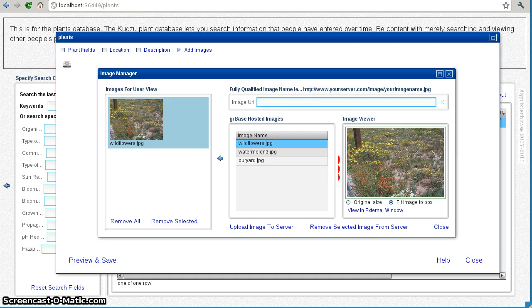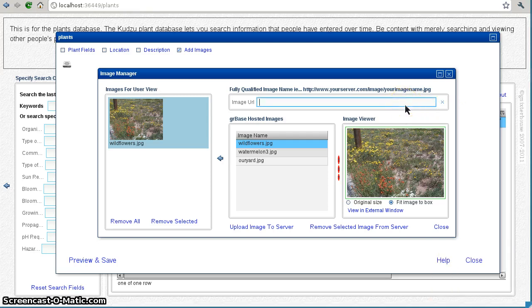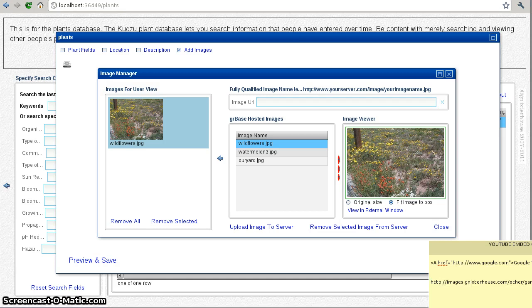So I'm going to get the URL to one, I'm just going to copy it because I don't remember it. I copy the URL. I'm just going to paste it in here. Well, maybe I didn't get it copied.